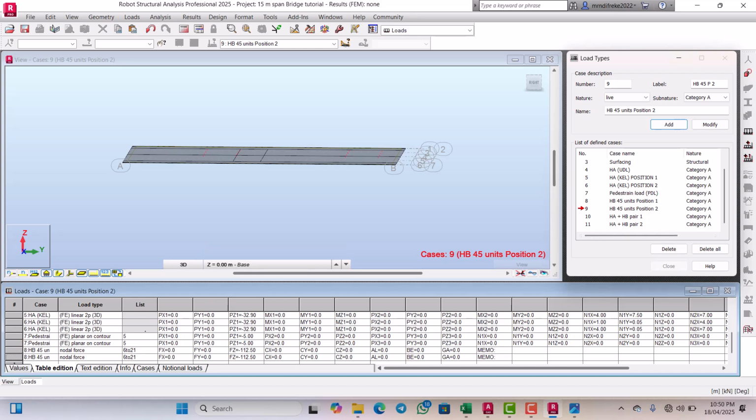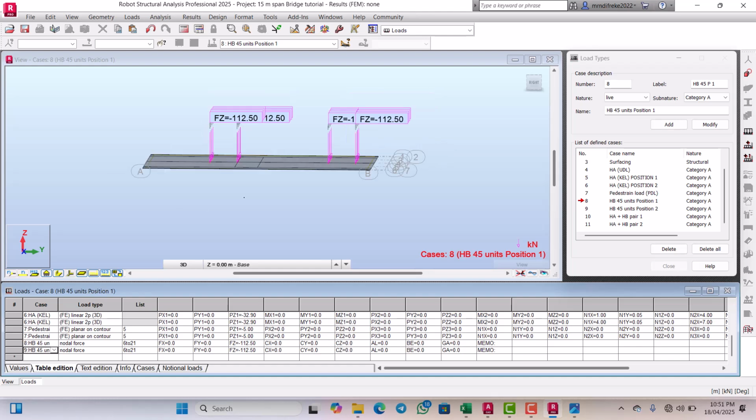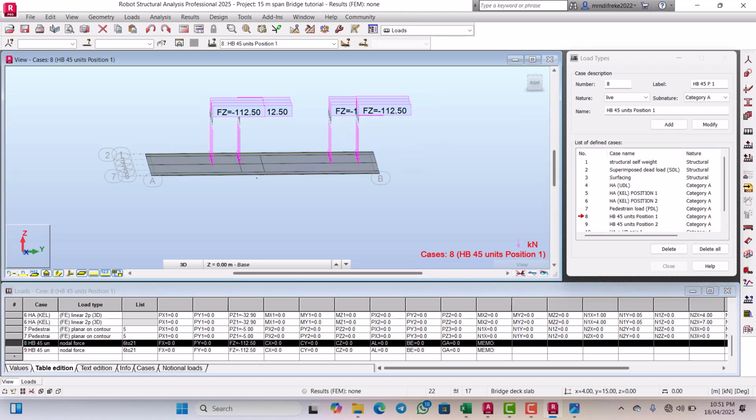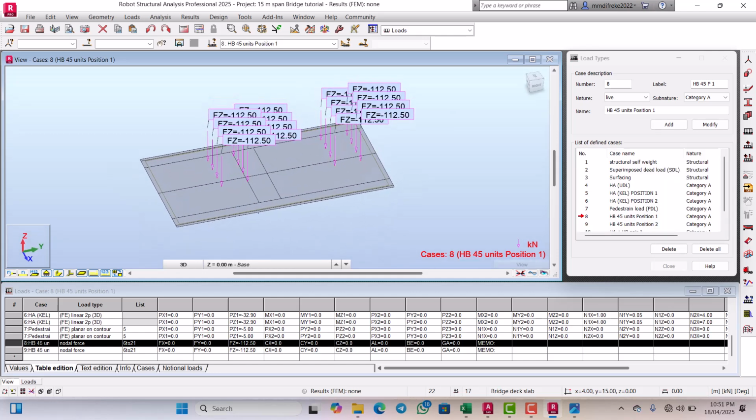So from this position 2, we can select this position 2. When we select position 2, let's copy this. We have to take note of what we are copying.